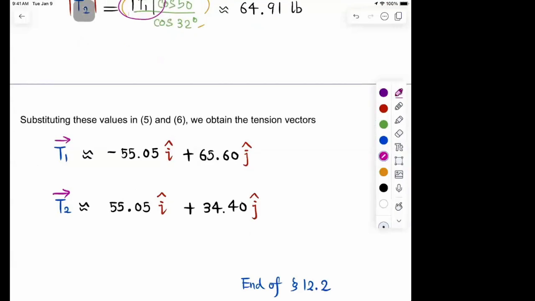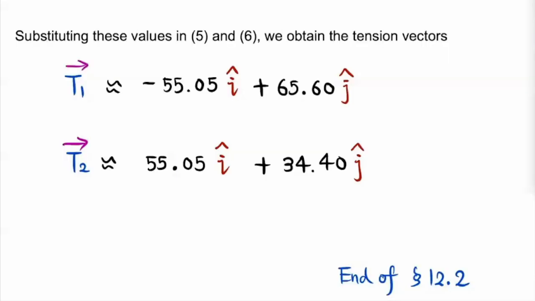So we substitute the magnitudes T1 and T2 into the two equations that we had before, and we get T1 and T2. So when the problem says find the forces T1 and T2, this is the one. Find T1 and T2, not just their magnitudes. Magnitude is just how long it is, but the direction also matters. So when you find T1 and T2, you mean you try to find the vector.